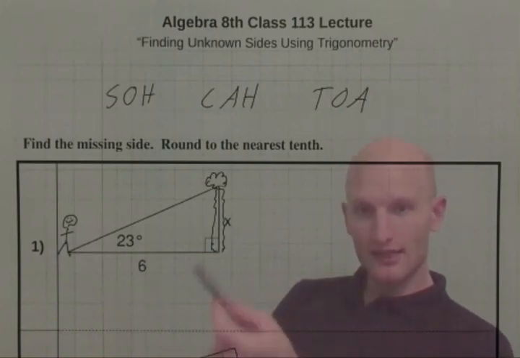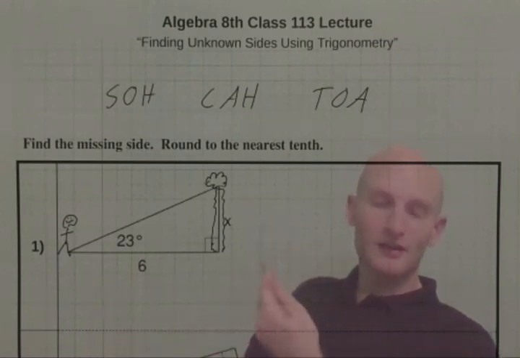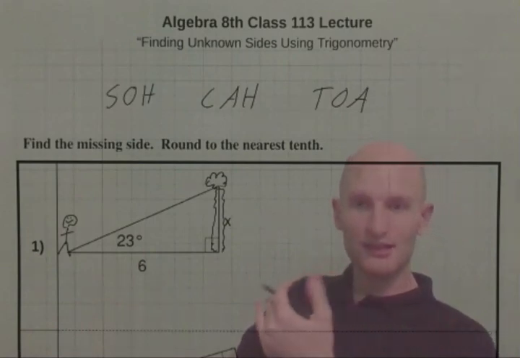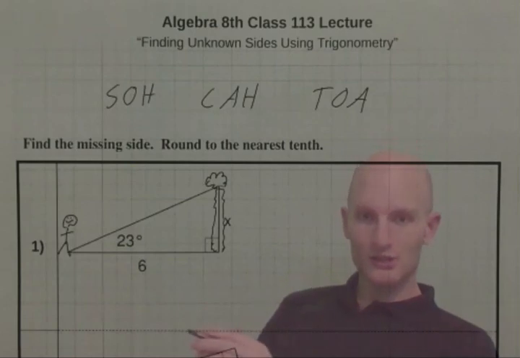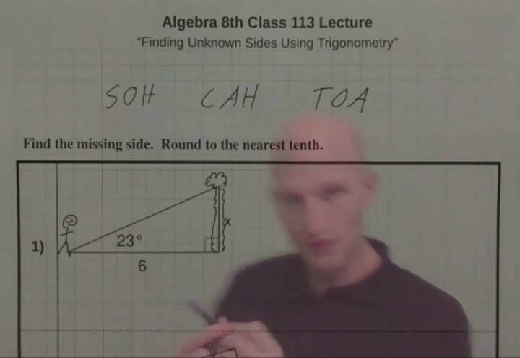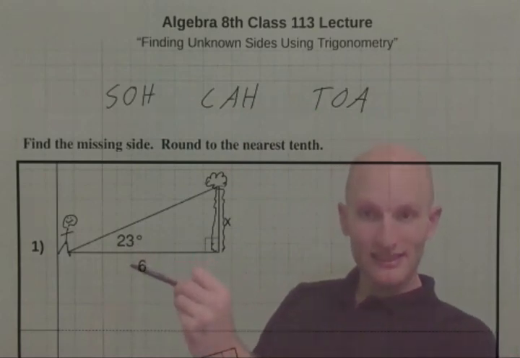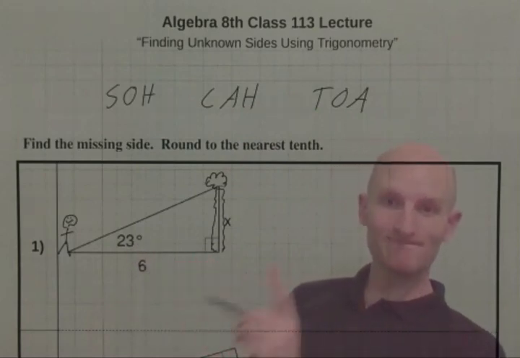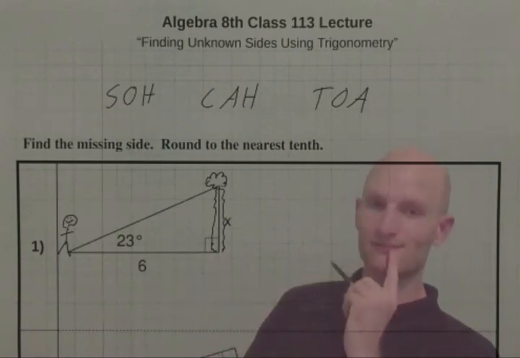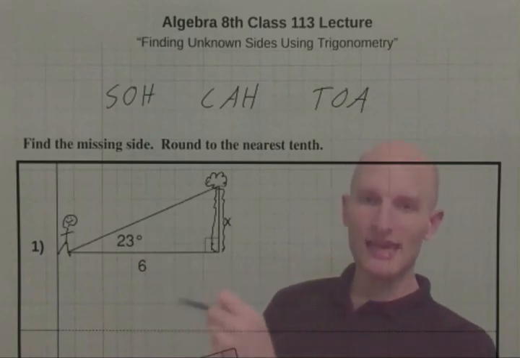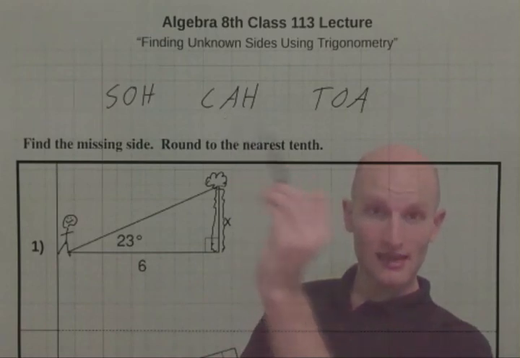So they give us an angle and a side. We need to figure out which two sides are involved, okay? Is it the opposite and adjacent, opposite and hypotenuse, adjacent and hypotenuse, right? So first let's figure out which two sides are involved. We have the 6 from the reference angle. The 6 is, what is it? It's the adjacent, right? It is the side that's touching the angle that is not the hypotenuse. Okay, so 6 is the adjacent, A, right? So that means we could use cosine because there's an A, or tangent.